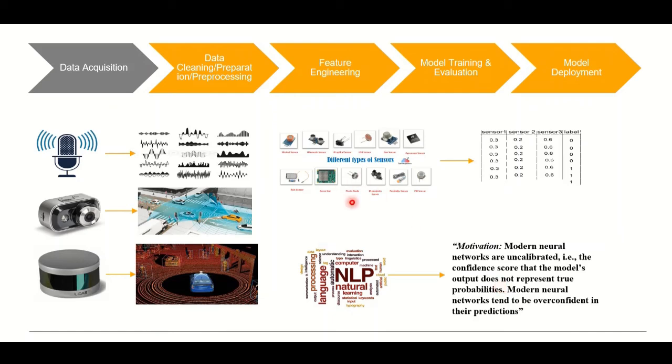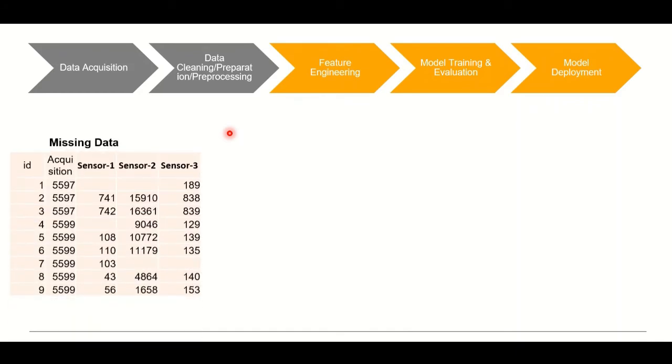Now, once you have acquired this data, the next step is to clean this data and prepare it in a form that can be used. So raw data is directly not usable, so you have to prepare it. For example, there could be a problem of missing data. So you record various sensors, but due to some glitch, some sensor did not have any recordings, or they had some faulty recordings. So you have to eliminate all this, or you have to fill in all this missing data based on your domain expertise or based on the behavior of the signal, and you have to prepare the final good signal that can be used.